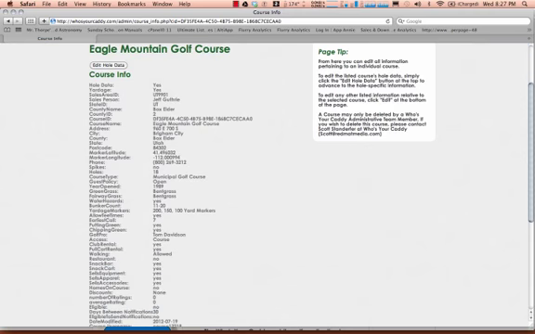Remember, go hole by hole on the app itself. Make sure that the course detail is there, that the GPS and the course is mapped. If you have any issues, there is a page tip here and a friendly reminder that if you have any issues with that, you simply notify us. Here's the email, scott@redmatmedia.com. We'll get those updates made.